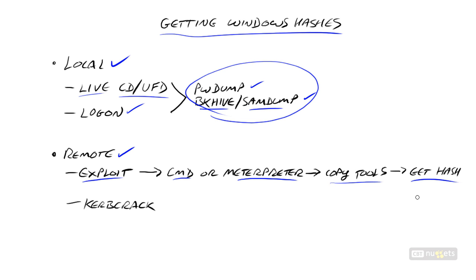Once you get the hash, you'll have it in a file. And once again, you can use a variety of different file copy methods. You can use TFTP, FTP, whatever other method you want to copy the file to a location of your choice. And then once you've got the hash back to your machine using either the local or the remote method, then you would use cracking tools, which we'll come upon shortly here. And then also, as a quick note, if you're attacking Active Directory, you can use KerbCrack, and this will sniff Kerberos credentials, not directly, but it sniffs the hash of them over the network, and then it can use a cracking tool against those hashes, and then you can actually compromise Active Directory accounts.